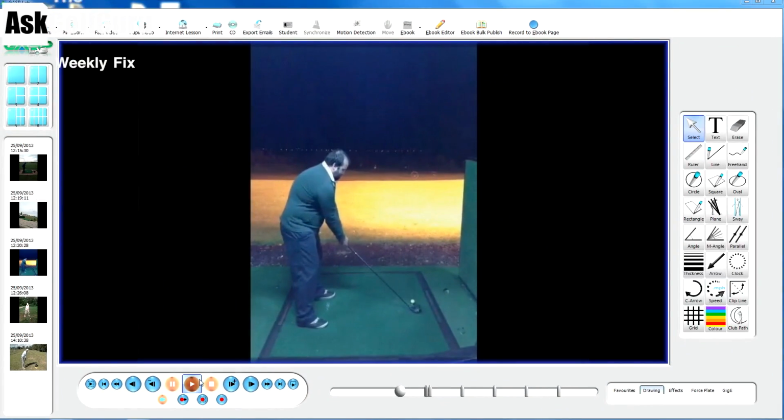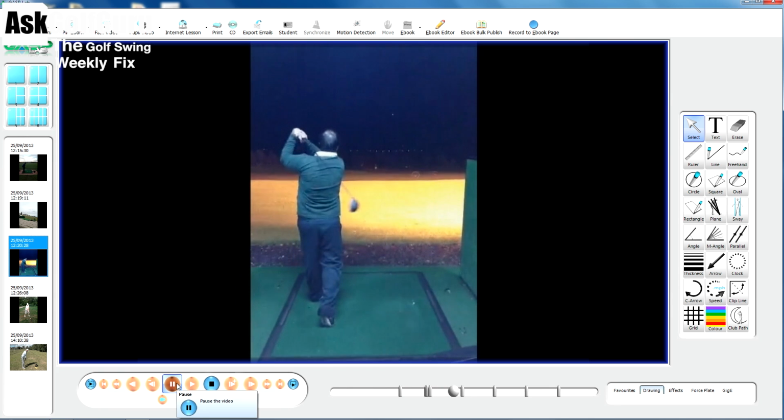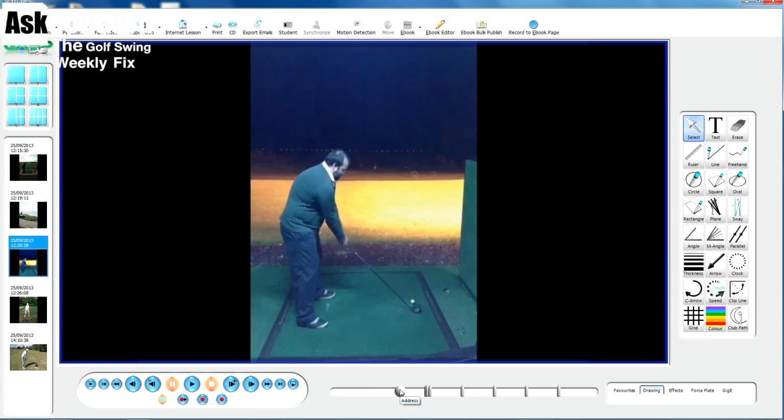So another swing sent through the app. A little bit of a push slice going on with that shot. I like the shots where you can see the ball at night. Look, what we see is an okay backswing.